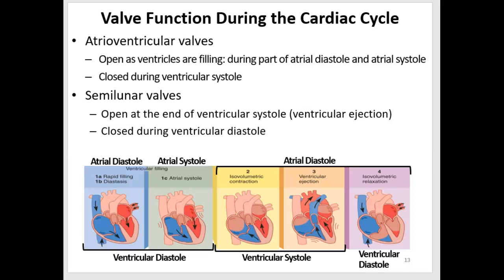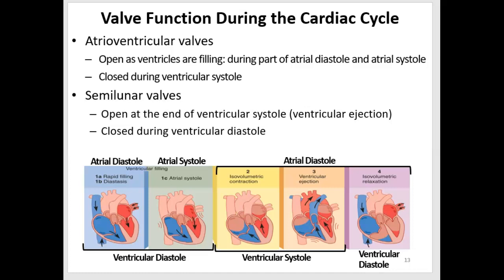That is, throughout all of ventricular systole, and also at the point when both the ventricles and both the atria are relaxed, shown in the purple box, the AV valves are closed. This is due to the fact that blood pressure in the atria is still too low to force the valves open.